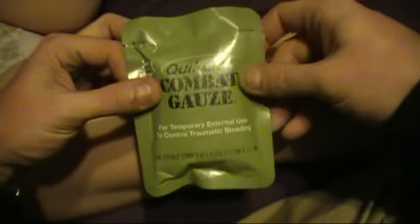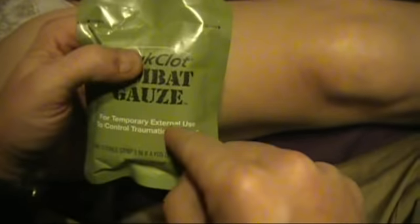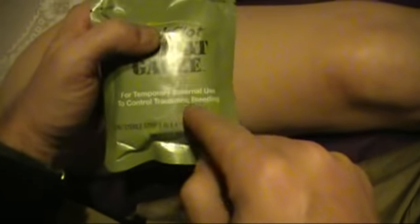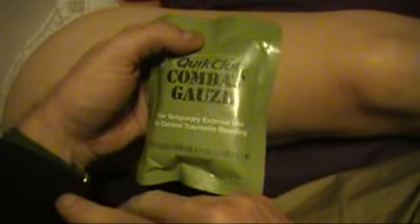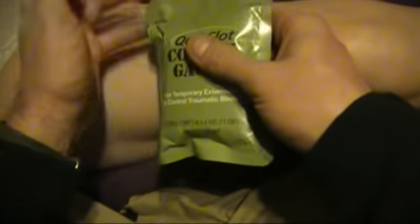Now, the biggest question I was getting is about hemostatic agents. Like this. This is QuikClot Combat Gauze, for temporary external use to control traumatic bleeding. Not paper cuts. Not scrapes and boo-boos. If there's a huge amount of blood, then you can consider using this. Road rash is not treated with QuikClot or anything like that.